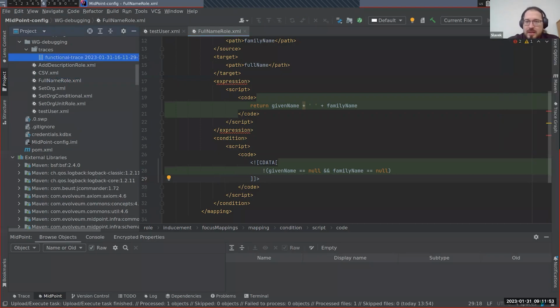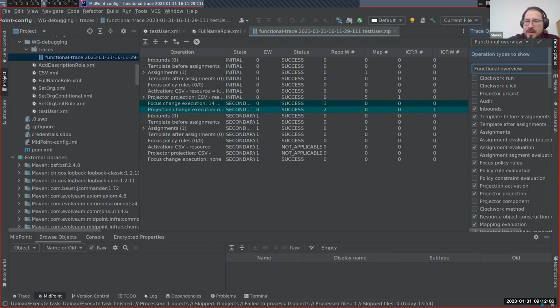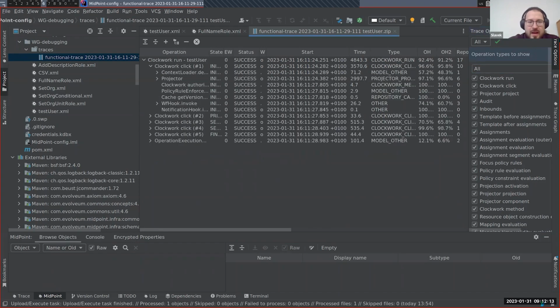So I just double click, and I have this nice view. On the right portion of the screen, we have some trace options. There are different types of overviews. The all overview is a really complex one, a really hierarchical view of a lot of technical details. This is also a tool for the developers, so they can use it for debugging when they develop a new feature. For our purposes, the functional overview is just what we need to see.